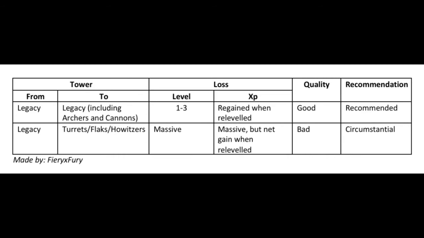As for legacy to turrets, flak, and howitzers, it is actually ordered from the least painful to the most painful. The level and XP loss is massive, but if you go this route and you re-level to max towers, you will actually net gain when you're done, so you're going to have more XP than the deficit you started off with, so you're going to gain overall levels. But this is such a bad quality transformation.